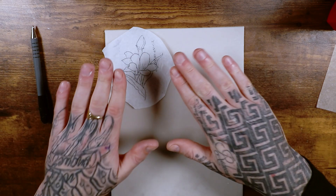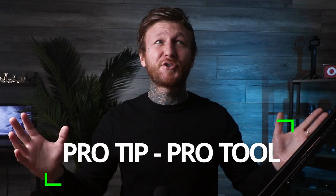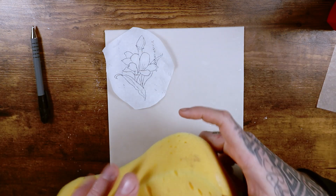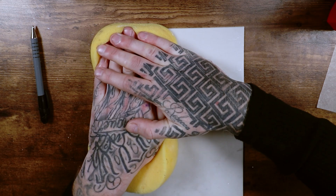Then get your stencil, put it in place, but don't press down just yet. Now I have an important tool that I use when applying stencils — this magic tool gives even pressure. When you're pushing your stencil onto the mats or skin, sometimes you lift your hand back off and push it back down. Many people have tried to apply a stencil and found it's created double lines — this is from the stencil being lifted up slightly and moved. Even the small gaps between your fingers can cause problems. The magic tool? A car sponge. Use it to press down, which applies even pressure and stops your stencil lifting up and moving around.